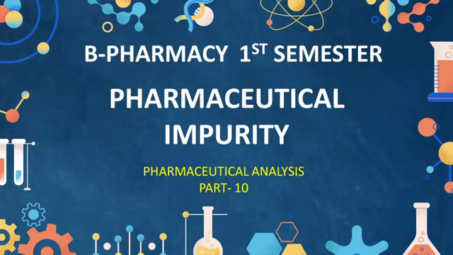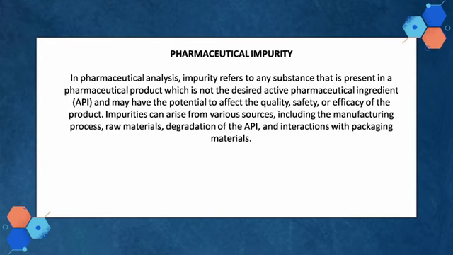In today's video we are going to study about the topic pharmaceutical impurities. So let's start. Pharmaceutical impurity. In pharmaceutical analysis, impurity refers to any substance that is present in a pharmaceutical product which is not the desired active pharmaceutical ingredient and may have the potential to affect the quality, safety, or efficacy of the product.